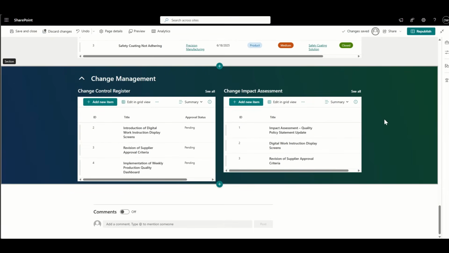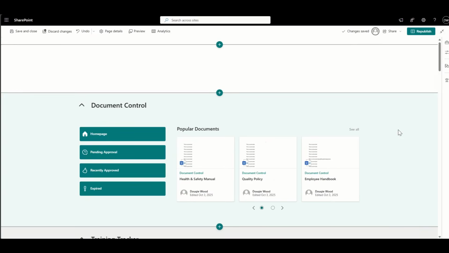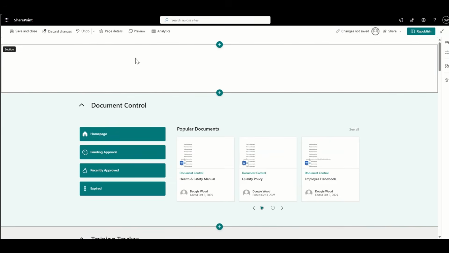Okay, so some of the final pieces then that I need to do, just going back to the top of the page again, you remember I don't actually have a header section for this page just yet. So I'm going to build that out. What I'm going to use for this, I have a new flexible section. I'm just going to delete that section for now. So this is going to be my kind of landing area.